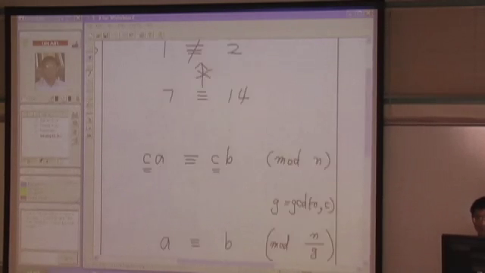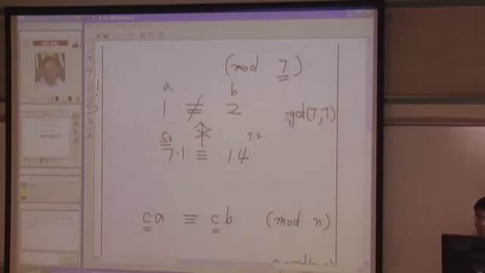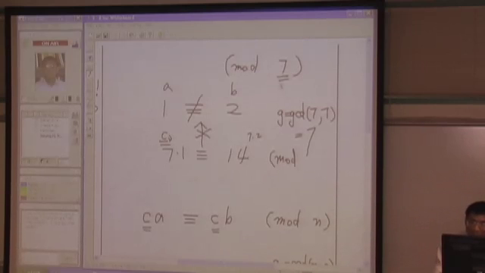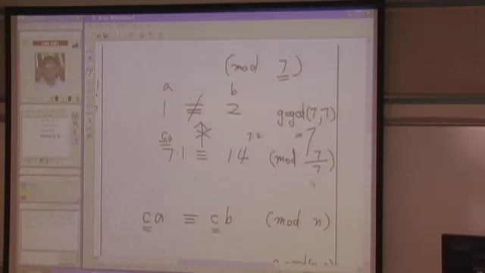Then let's do it. First of all, here A is 1, B is 2, right? And then C is 7, right? C is 7. 7 times 1, and then this is 7 times 2. Do you get it? Then what is the GCD? GCD of what and what? This N, and then this is C, right? So what is it? G is 7. Then what can you say? Mod this 7 over this GCD, mod 1. With mod 1, all integers are congruent, right? Because if you subtract and then divide, you will remain with 0. Do you get it or not? So this is the one that you can salvage.